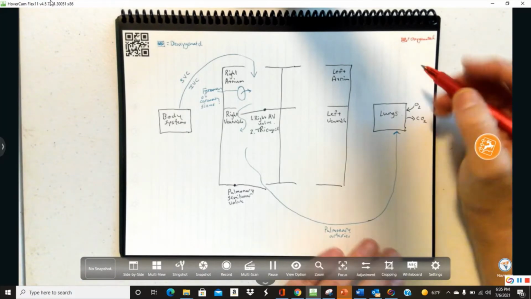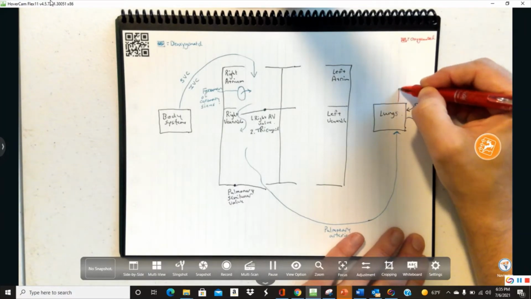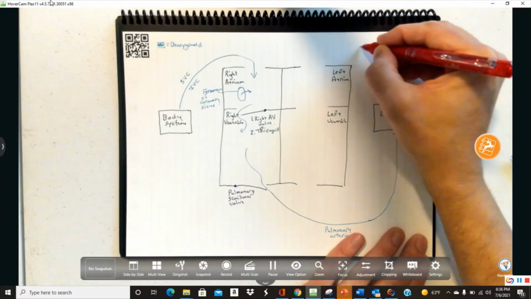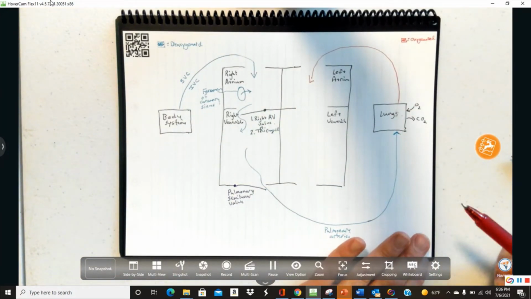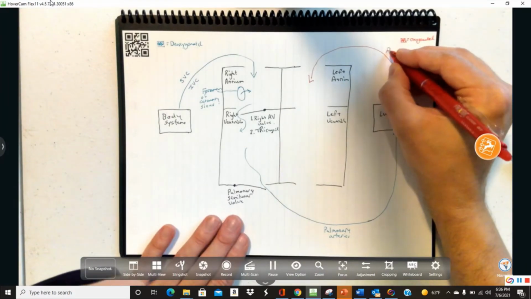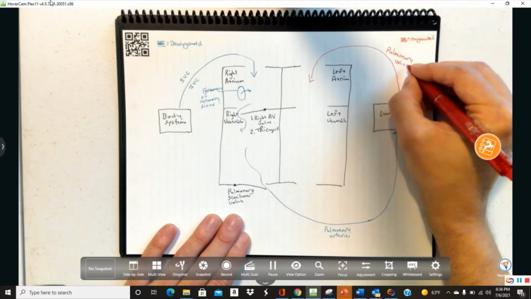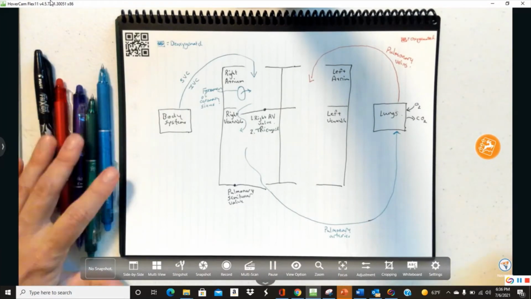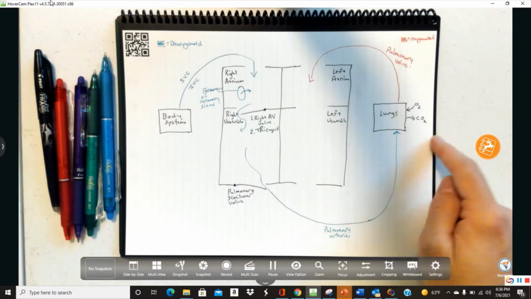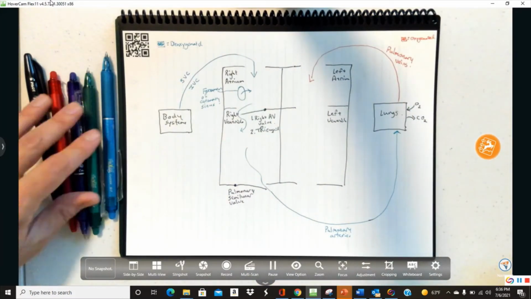Okay, so what happens here is this blood comes out, that is oxygenated blood, and comes into the left atrium. Now, this is using pulmonary veins. Now, wait a minute. I know what some of you are thinking. Some of you are like, but Professor Ledford, you need to stop. You're trying to tell me that an artery is blue and a vein is red, but that's not how things work. Well, it is in the pulmonary circulation.